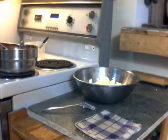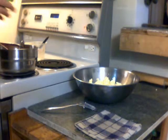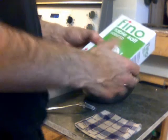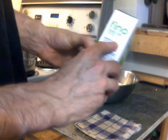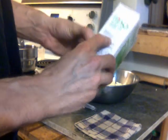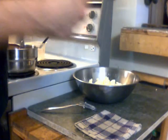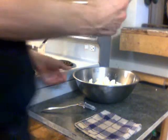So now, get yourself some table salt. Something people may not know about table salt: there's coarse salt, which some people call pickling salt. It's big stuff. You can actually put it in a pepper grinder and grind it. That is 100% salt. Table salt, or iodized salt, as some people call it, actually has more than just salt in it: salt, calcium silicate, sugar, and potassium iodide. They put the iodide in it to balance the health of human beings, so we don't get iodine deficiencies. So anyways, you just need to put a pinch.